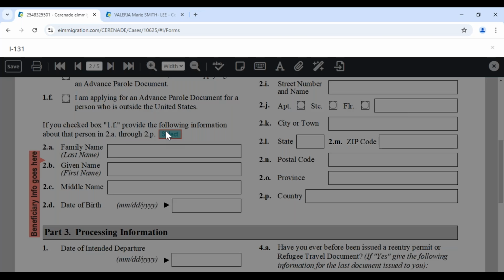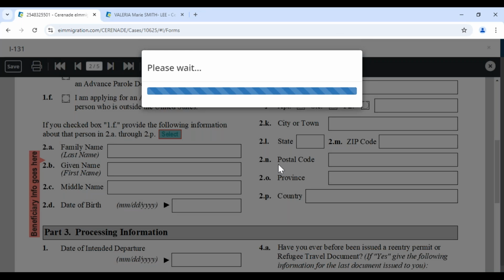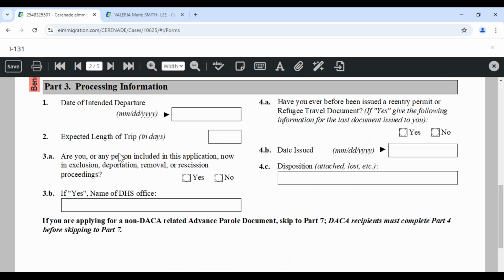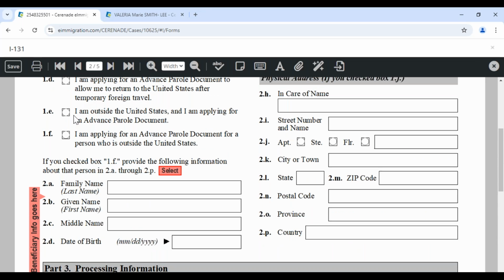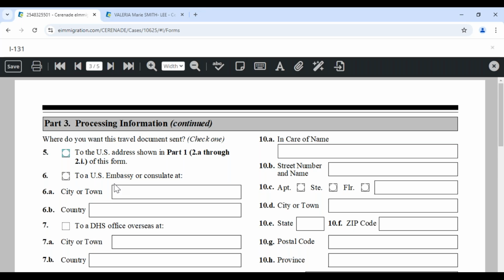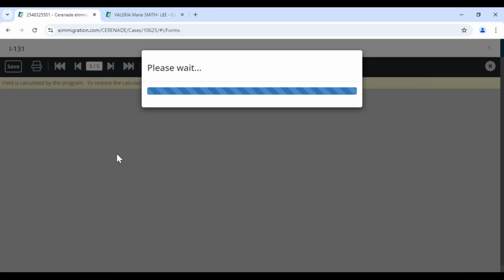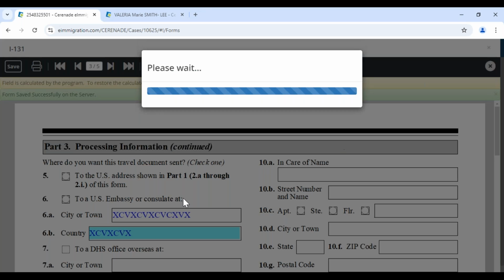I'm just adding information for, honestly, I don't even know what the form I-131 should look like. So I'm just trying to show you: if I type information and I want to use the same information for the rest of the family members, this is what you're going to do.